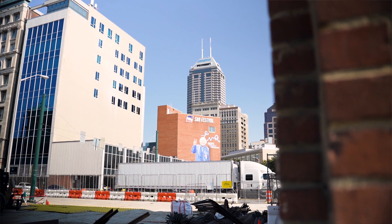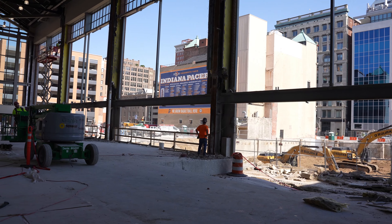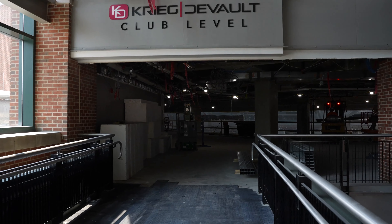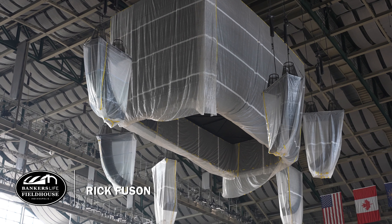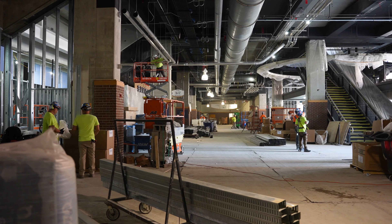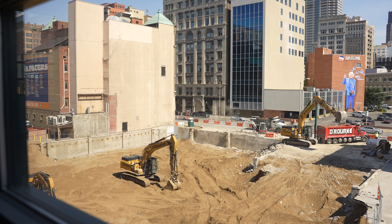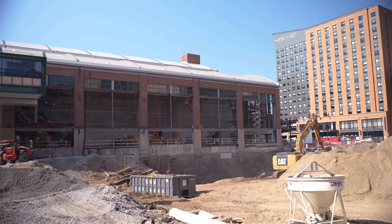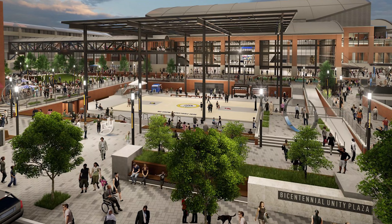As you can see behind me, that's not the case for phase two and three. We started working outside the building on the plaza and we're working our way up. Phase two is the main concourse, the entry pavilion, and the Krieg de Waal suite level. Whoever thought that 22 years ago this building would become a new generation building — and it will as we go forward. Since April they've been working on phase two, came right in and started demolition. As you can see behind me, it's being demolished, as we did out on the plaza area when we took down the garage. We are digging out there because we're going to have one of the greatest plazas anywhere in this country, and the skating rink is going to be bigger than Rockefeller Plaza.